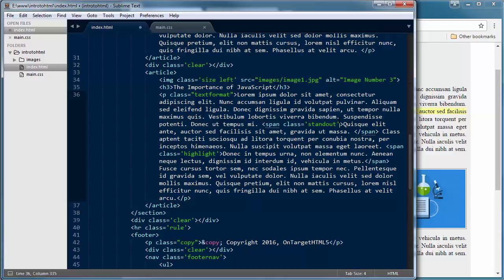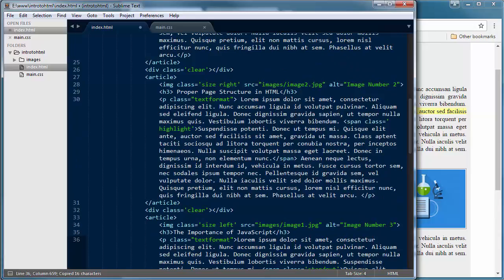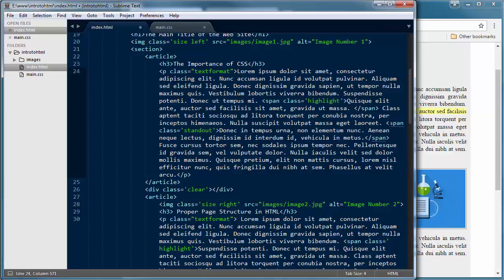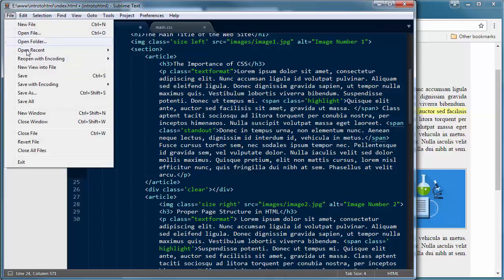And I'm going to go ahead and copy that class, and let's go assign that to a couple of my span elements that are in my document that have not been assigned a class. I've got two of them right there. And by the way, you could have multiple classes on these span elements also. I normally only use one. In fact, most of us only use one when we do this, but you could have multiple classes on the span elements also. So I'm going to go ahead and save those changes.